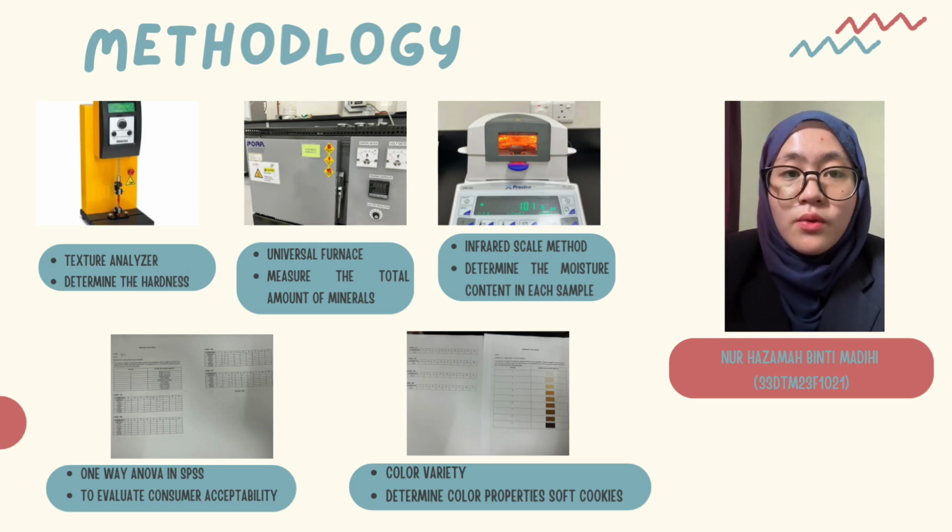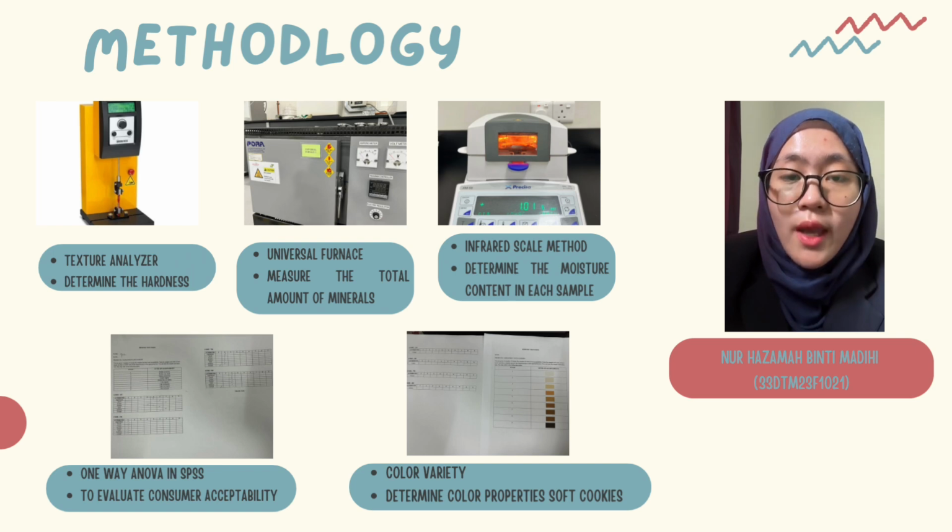Another analysis that we carried out is color measurement using a colorimeter to evaluate the changes in color between the control and substituted sample. Color is an important factor that affects consumer perception. And finally, the sensory evaluation to assess consumer acceptance in terms of color, texture, aroma, and overall acceptability. All these analyses evaluate how the use of date syrup influences the physical and sensory qualities of the SWEETMELT date soft cookies.